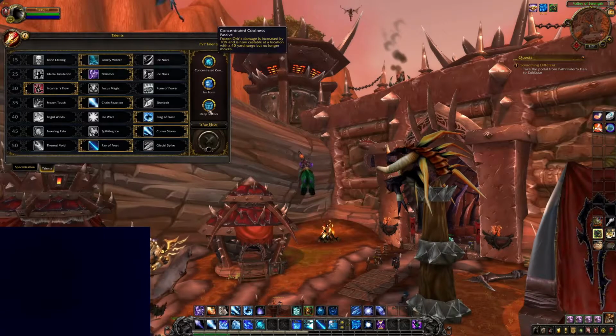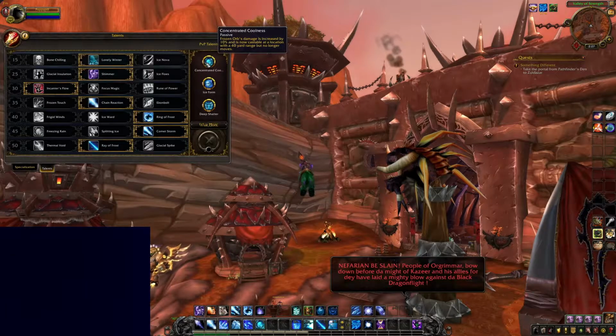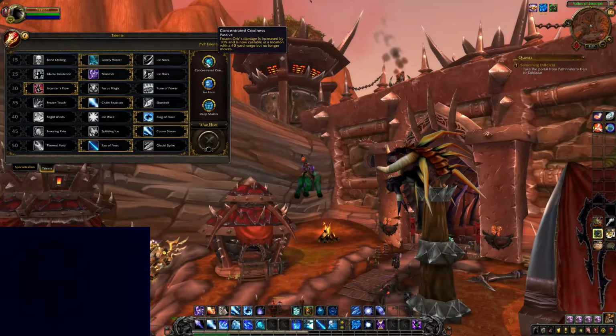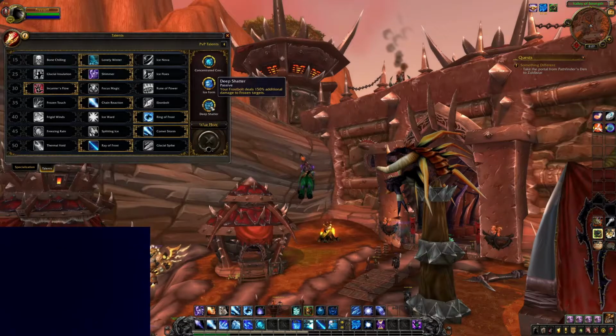Now in terms of PvP talents, these are the 3 that you're going to want. Concentrated Coolness: your Frozen Orb's damage is increased by 10% and is now castable at a location within a 40-yard range, but no longer moves. So it used to be that you would click it and it would just go straight and move around. This, you get a little bit more choice of where you want it to go. Deep Shatter: your Frostbolt deals 150% additional damage to frozen targets. This is an obvious choice here.